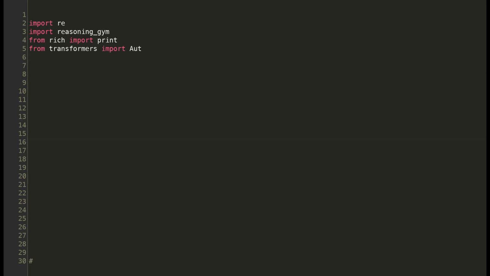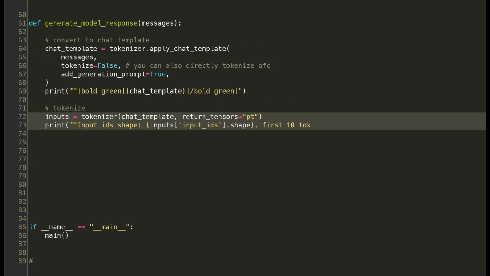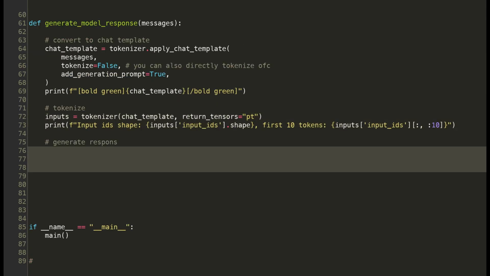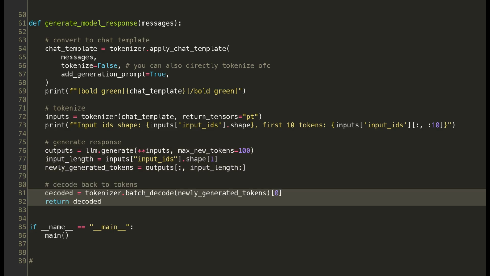But how about a much smaller model like a 135 million parameter model, the SmolLM 135M instruct? Let's run this and see what happens. To load this model, we are using Hugging Face's transformers library, and we are calling this AutoModelForCausalLM.from_pretrained and passing in the model's name. And then instead of calling the openai.chat.completions API, we'll call this generate function where we're going to pass in the input IDs and the attention mask to sample a response from the LLM.